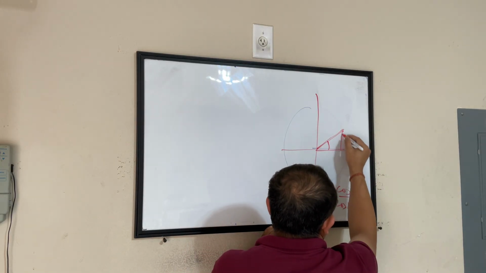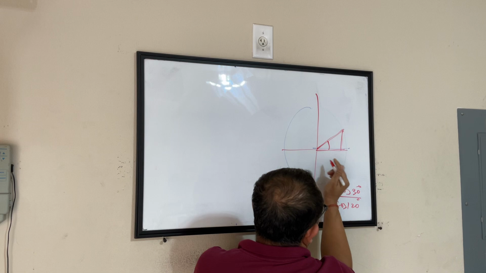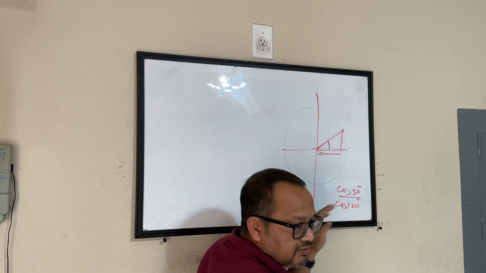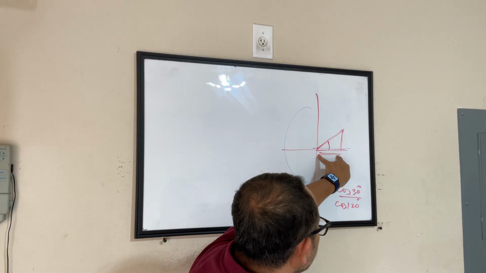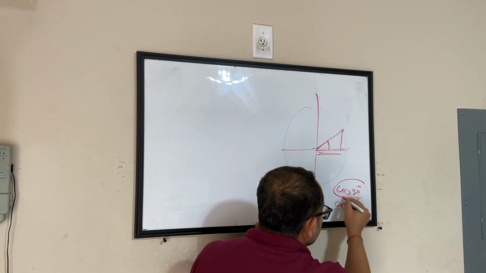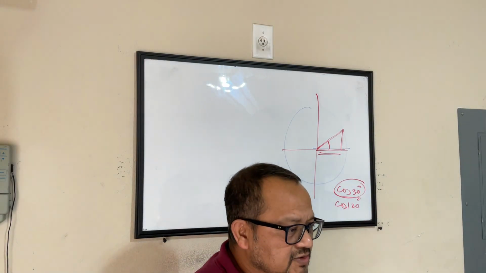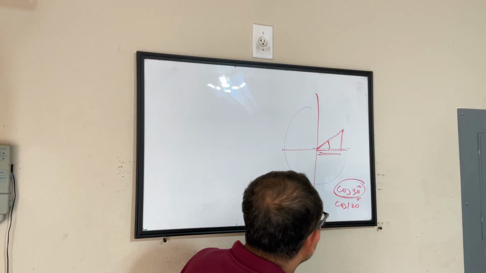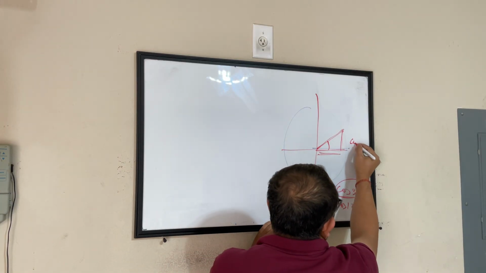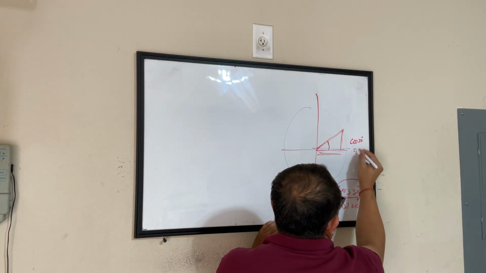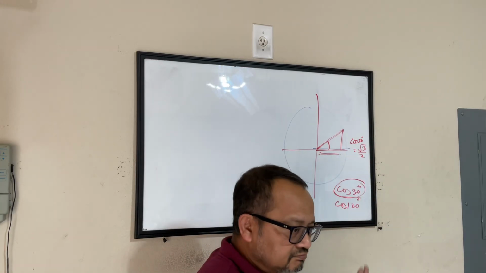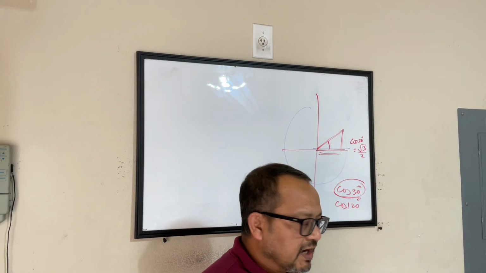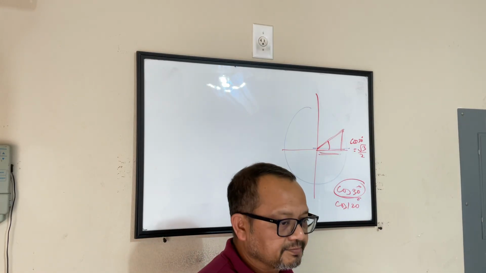Cos 30 is what? First quadrant, and this is the x part of it. When I look at it from a unit circle point of view, x value is positive in this quadrant. So whatever value I get from cos 30, if Mr. Birendra Kumar has told you that cos 30 is root 3 by 2, okay, fine, cos 30 is root 3 by 2. And this is in the positive direction, so I will just put the value like this. Because you guys trust me as a teacher, so you agreed.